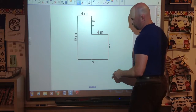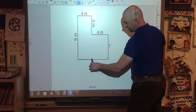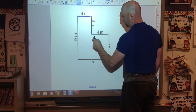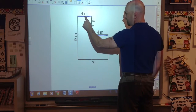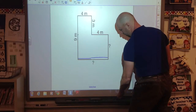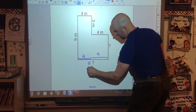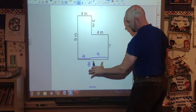So if I look right here, let's say I'm looking at this line right here, and I go, I don't know how long this is. I tell them, look at the opposite side, so look up. I notice this piece right here is 4. I notice that this piece right here is 4. If I took both those pieces and dragged them down, so up top I told you that's 4, and I brought that one down, that's 4. Well, that means this side must be 8. So I used the information across from it and just brought it straight down.